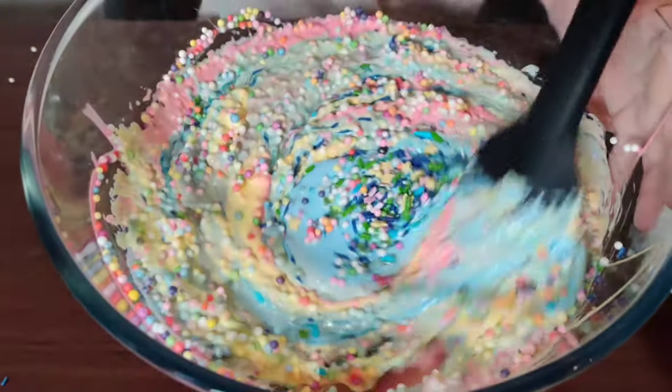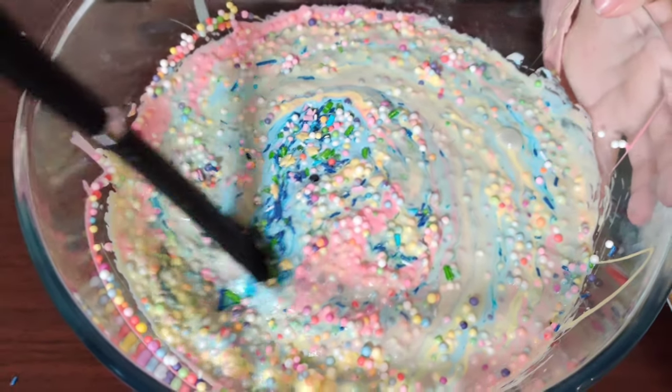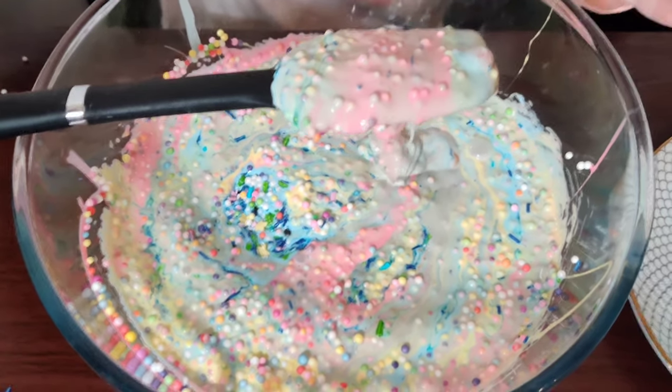Look at this beautiful color. What'll I do? Lost my partner, what'll I do? You cannot see there's candy anymore. There's the candy.